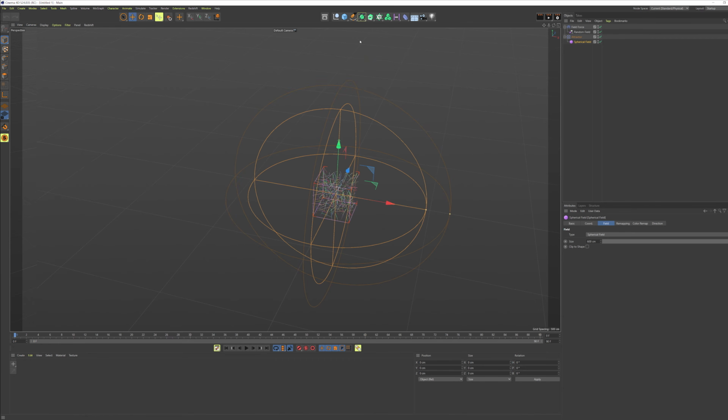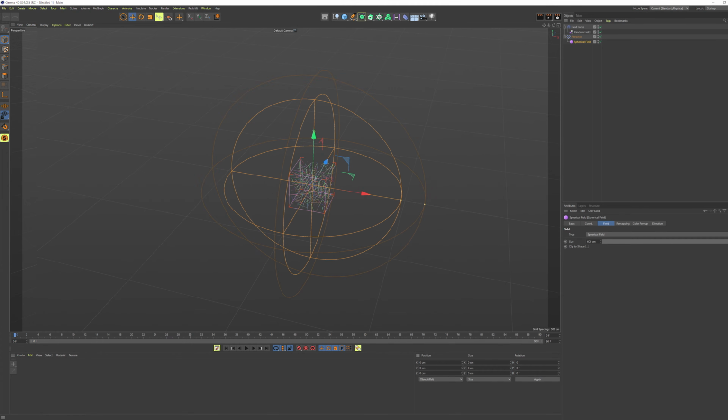Alright, so now we are gonna create the last thing in our setup. We are gonna create a turbulence, and the turbulence we're gonna set to 15 in the scale, 25 in the frequency, and 25 in the strength.